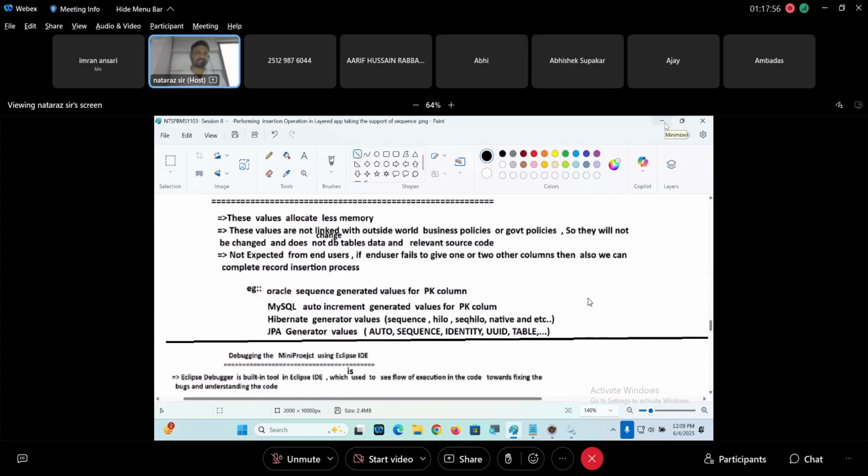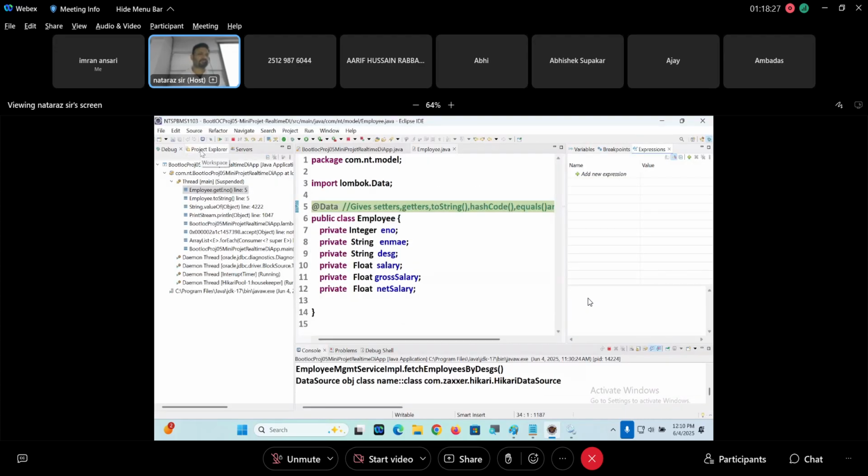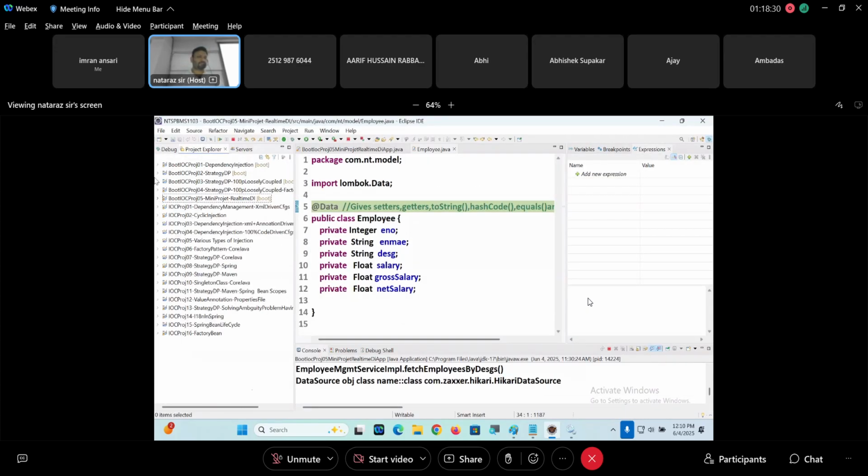Okay. So in this example, as part of record insertion, my right now database is what? MySQL or Oracle? Oracle I have taken. So in Oracle, I will create a sequence. And I want to link the sequence with the insert SQL query so that the sequence generated value will become the PK column value. Will definitely become the primary key column value. Convinced, my dear? That's great.